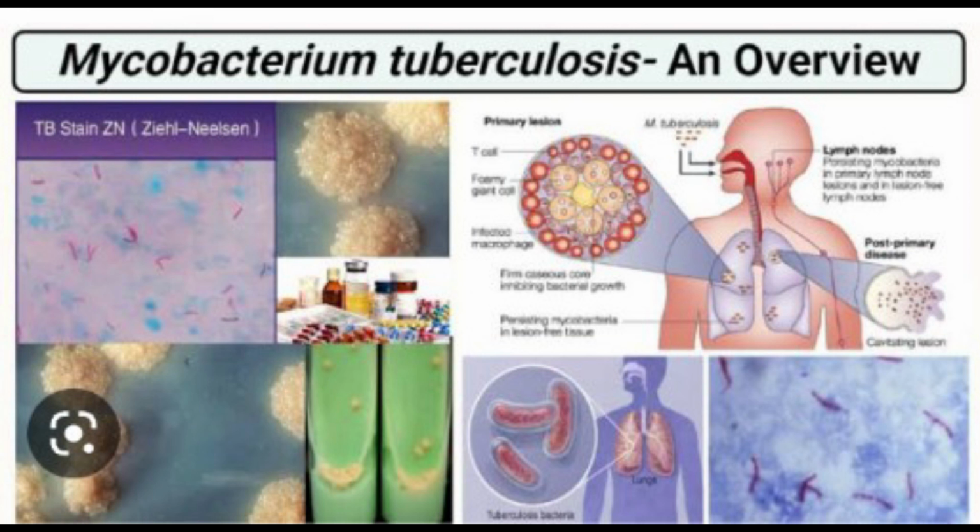One or both positive for AFB, or both negative. If positive, it is sputum positive pulmonary tuberculosis and DOTS is started. If both negative, do a chest X-ray. Finding suggestive of tuberculosis, or finding negative for tuberculosis. Finding suggestive of tuberculosis: sputum negative pulmonary tuberculosis and DOTS started. Finding negative for tuberculosis: tuberculosis not present.